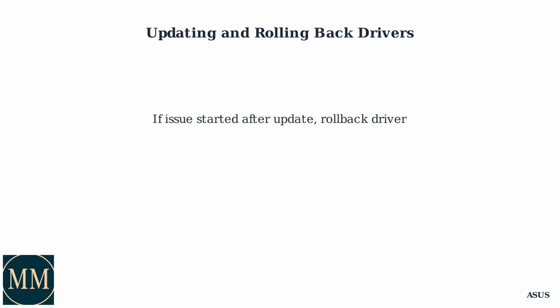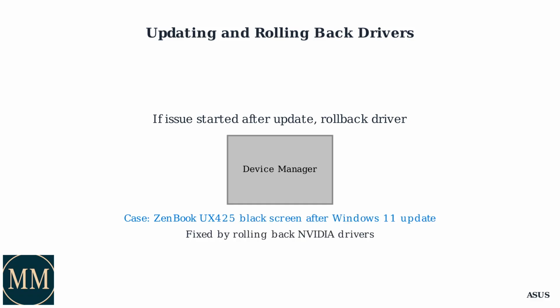If the problem began after a recent driver update, try rolling back to a previous version. In Device Manager, right-click the driver, go to Properties, then the Driver tab, and select Roll Back Driver. For example, a Reddit user with a ZenBook UX45 experienced a black screen after a Windows 11 update. Rolling back the NVIDIA drivers resolved the issue. Regularly updating drivers and knowing how to roll back can prevent and fix most monitor problems.